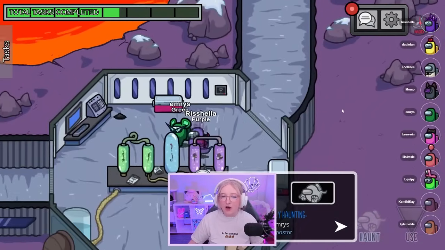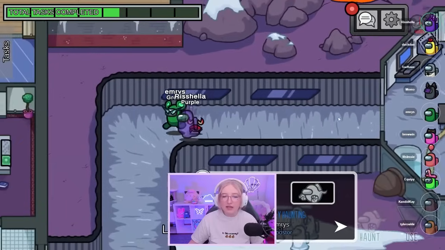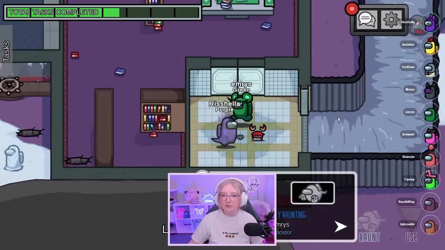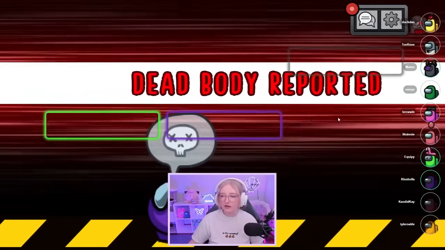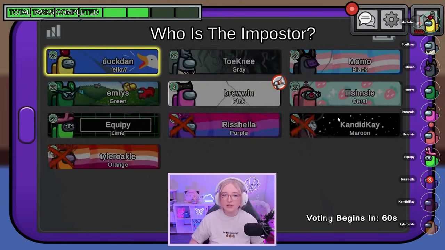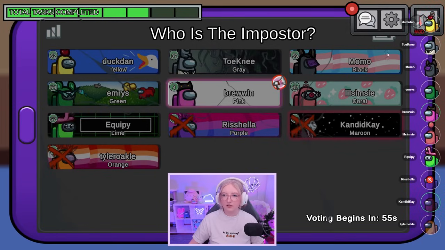I trusted you. Are you happy? Can you hear me? I can't believe you. I knew you were gonna say it again. I heard Momo has to know it's Emrys. Oh my god. I knew it was gonna happen as soon as I saw Risshella with Emrys. I was like, bro.